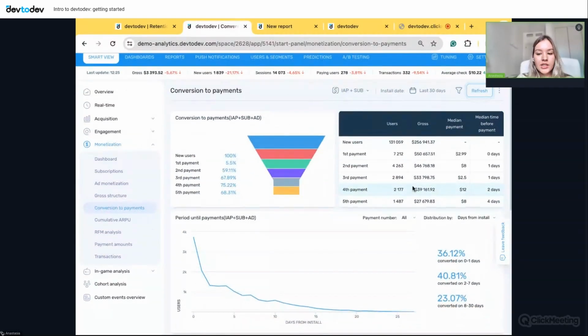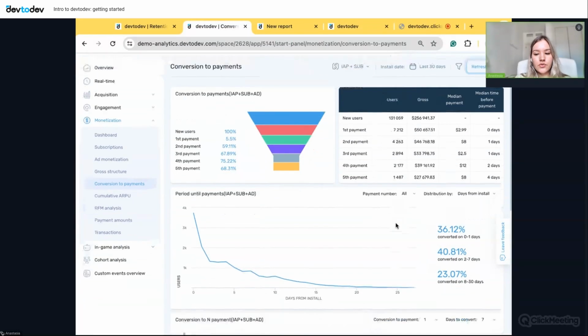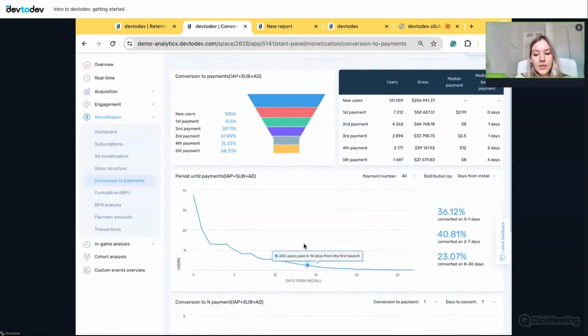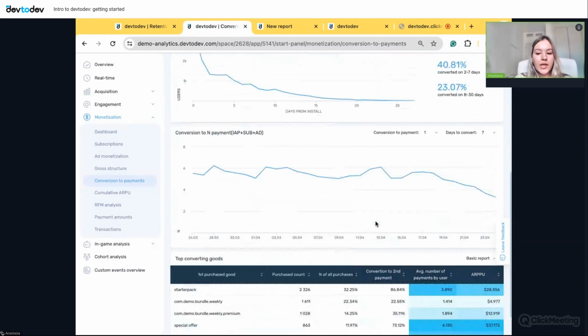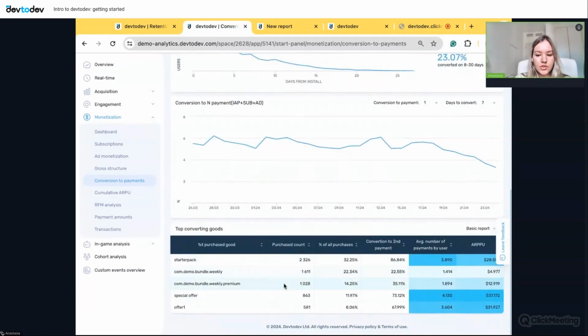Here we can see the conversion to first and second payment, or for example, the time of payment, meaning when users start paying, and also which items users buy first. You can get important information without building complex tables and reports yourself. So everything here will be calculated automatically.